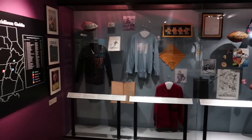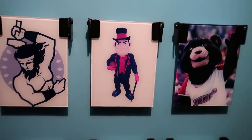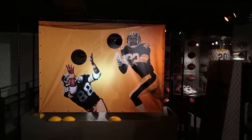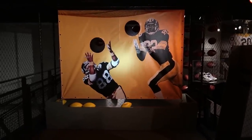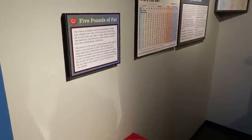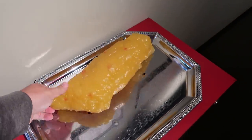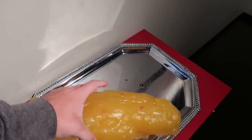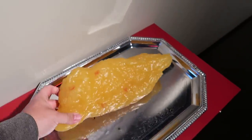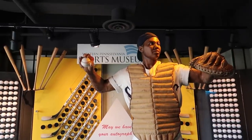Sometimes I think my favorite part of sports are the mascots — look at this cool, angry lion. There's a little nutrition section in the sports area, and here we have five pounds of human fat. Look at the jiggle! So when you lose five pounds of fat, that's how much you're losing. Probably not all in one place once it's spread out through your whole body, but still, you don't want that in you. And here we have professional baseball player Josh Gibson.